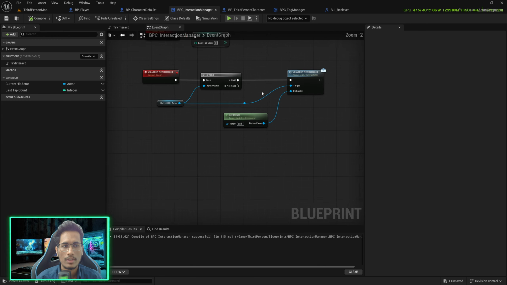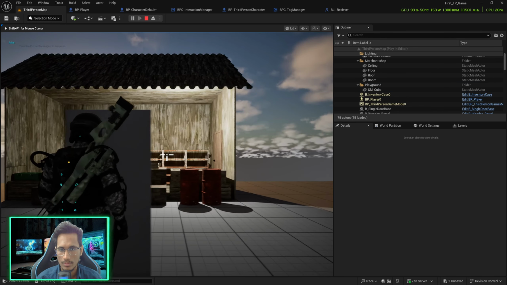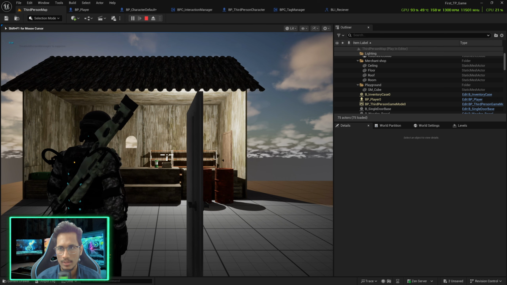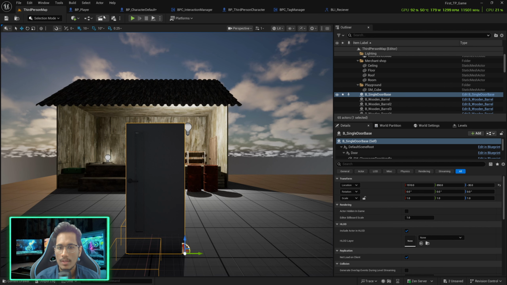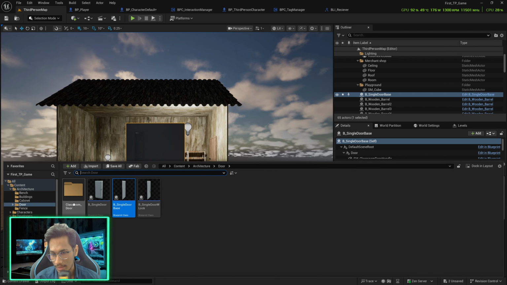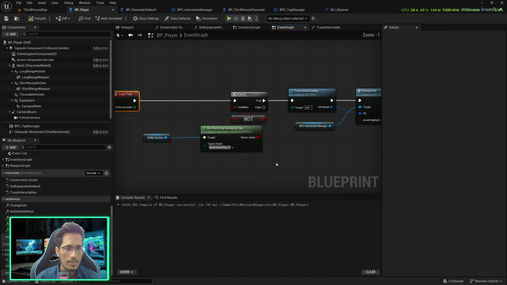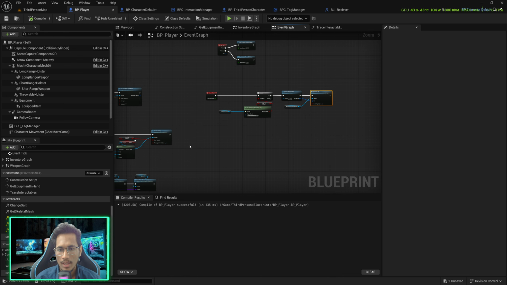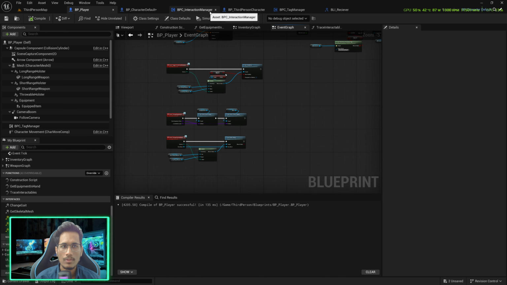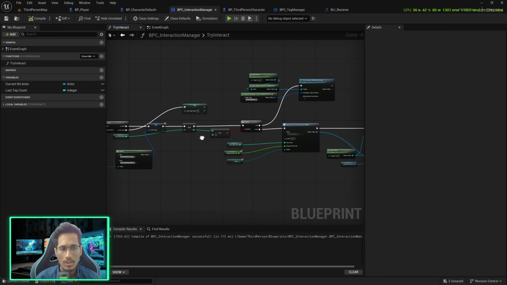Now if you check the interaction manager, I'll bring the door first. I'll get this single base door. You can see it is now interacting, but you see now you are not able to move. Okay. But before detecting it, I want you to recall one thing: once you have detected the hit in the player, you are asking to process the hit. You process the hit, and when you press E, you are going to call the interaction manager's try interact, which is going to activate the ability.